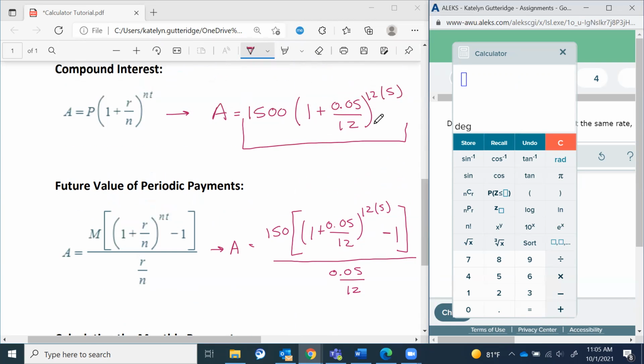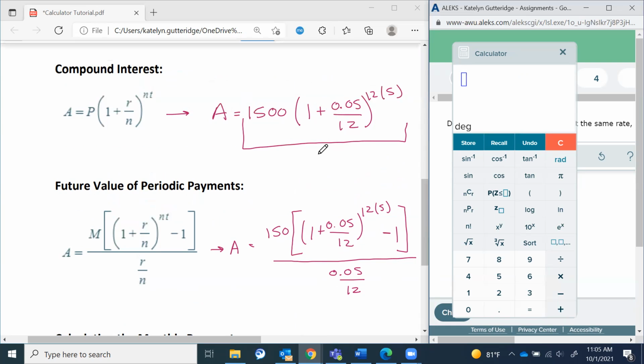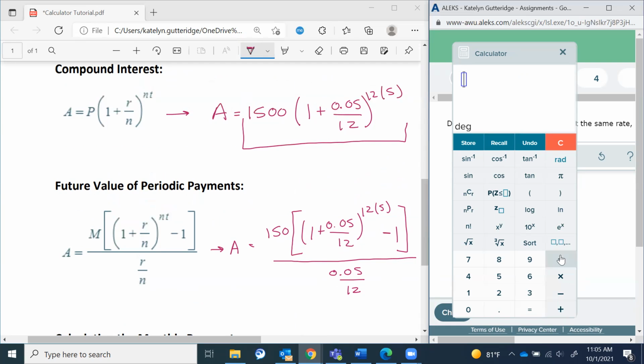So before, my fraction was nestled inside the parentheses, so I didn't start with my fraction. Now that my fraction is dividing my equation into two pieces, I'm going to go ahead and start by entering in the fraction shell. So I'll start with that division symbol. Once I got that, now I'm going to start entering in everything into the numerator, and then I'll do the denominator. So I'm going to enter in all of this stuff in the numerator, and I'm going to make it look exactly like we have here.